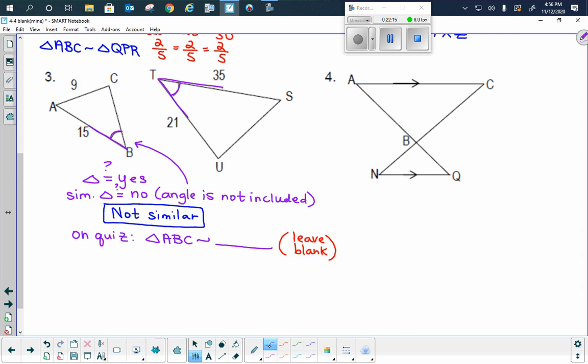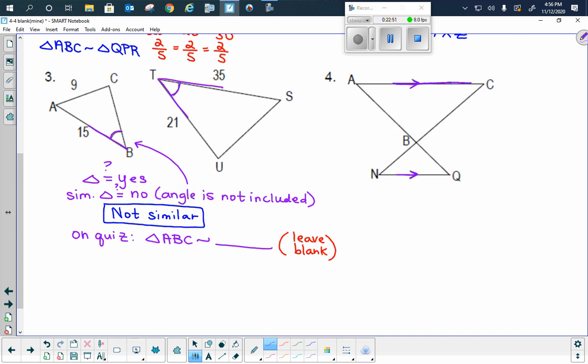All right, next, number 4. We'll have some more complicated pictures like this. Remember, we're still doing similar triangles. So I hope you see 2 triangles in this picture, right? They're just meeting point to point at B. So here's the extension you need to be able to do, and why you have hopefully mastered your previous chapters. I see these arrows, which tell me parallel. That's all they tell you. Parallel lines.